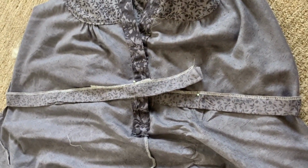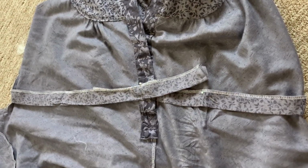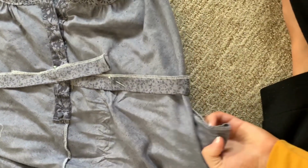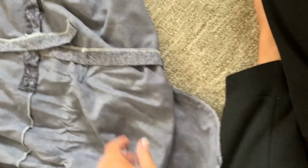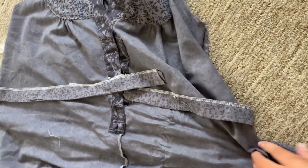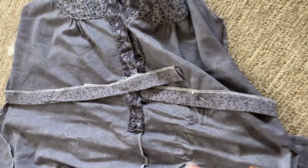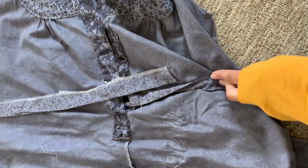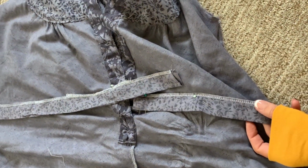What I'm going to do right now is add a casing around the waist. I decided I liked it right about where the second button was, but I also wanted to make sure that it didn't go through the pockets. So I have it pinned just above the pockets. I'm going to go ahead and sew right here, and then I'm going to flip it up like this and sew the top so that it looks pretty on the inside.